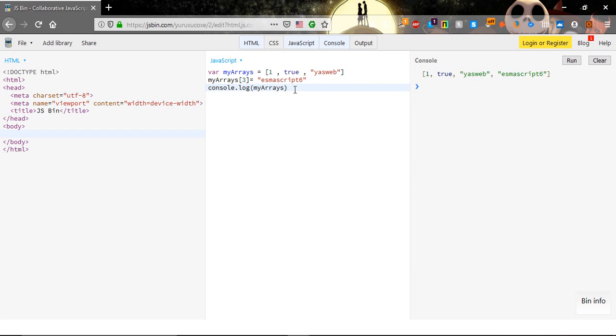So this is a way to create an array, and like the object we have another way, and it's exactly the same.